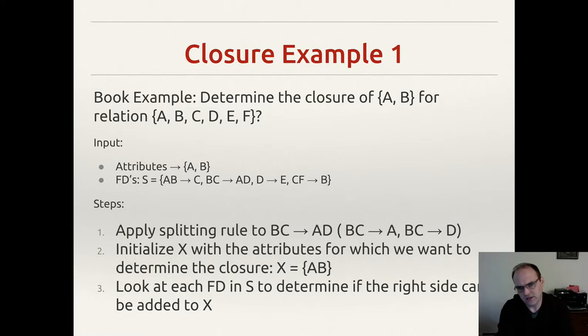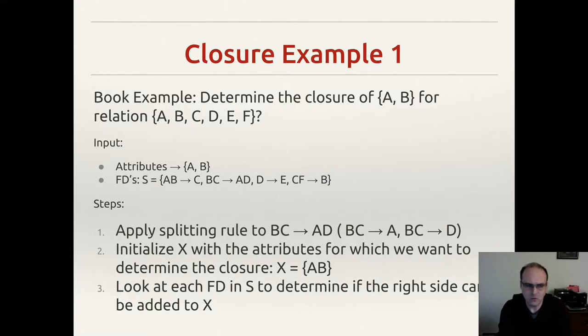So basically here what we're saying is we have a closure of A and B. That's what we want to test for. Remember, these are the two, in this case, two attributes. It does not have to be two. In this case, it's two. These are the attributes that we want to test for. The relation we have, the entire set of attributes that we're going to be working with, has attributes A, B, C, D, E, and F.